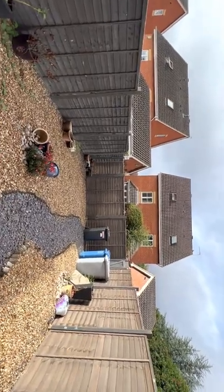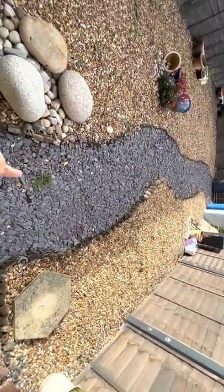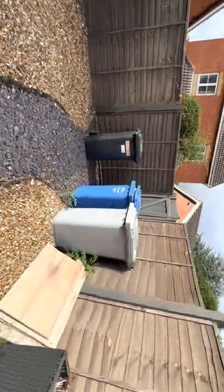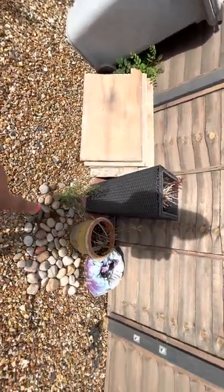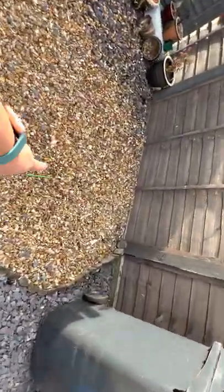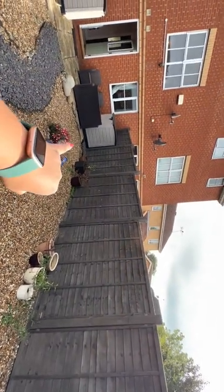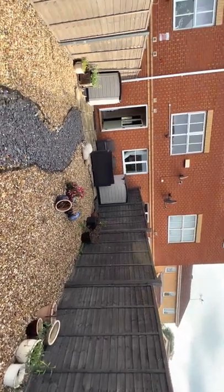Just plant pots have fallen down, no concerns. However, you do have some weeds coming through. So right in the path, you have got a weed. And then in front of the bins, you've got another weed coming through. Weeds behind your bins, item, wooden boards here. Weed coming through in the stones. Got a green pencil. You've got further weeds here in the stones, and then plants, leaves around the other set of plant pots.